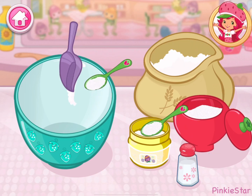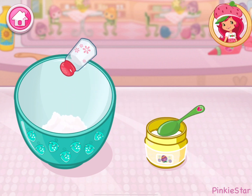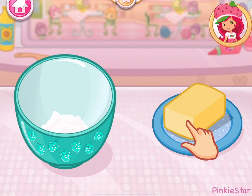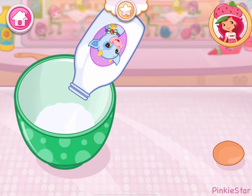Are you ready to bake with me? Great! Shortcake is my favorite. The first step is to mix the dry ingredients. Add the flour. Well done! Now we add the butter. Butter in a separate bowl, add one egg and milk.